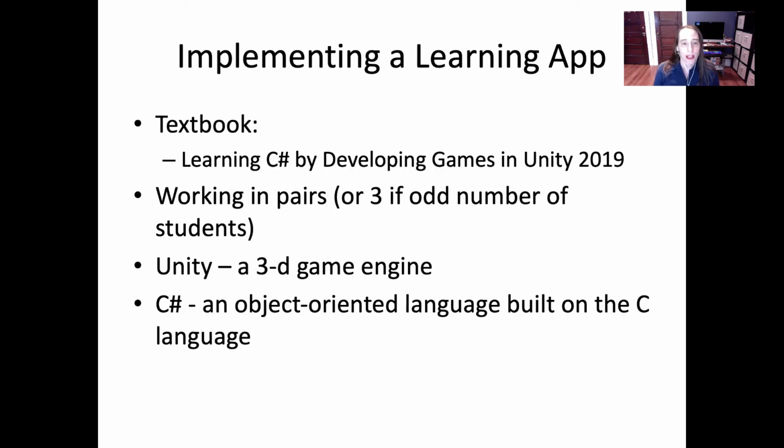This learning app is going to be done in Unity, and the textbook is Learning C# by Developing Games with Unity 2019. You'll be working in pairs, though if somebody drops or there's an odd number of students, we will have groups of 3. But groups of 3 will not be the default. It's only if there aren't pairs left.